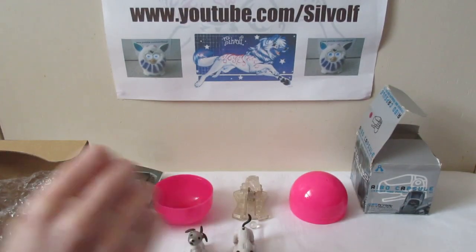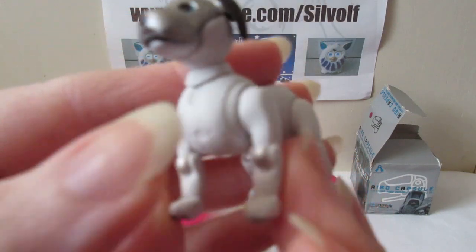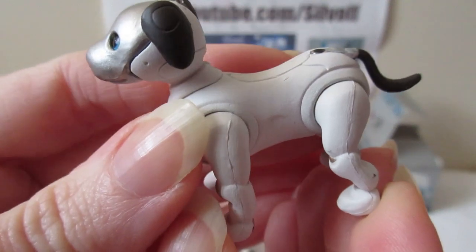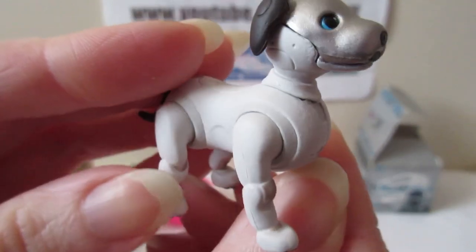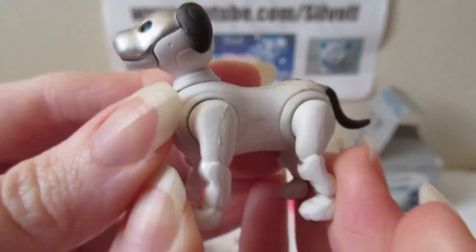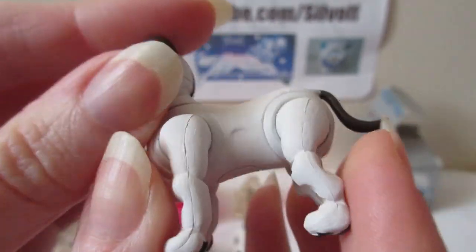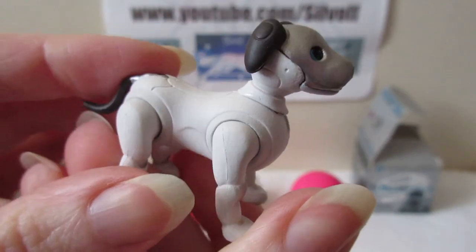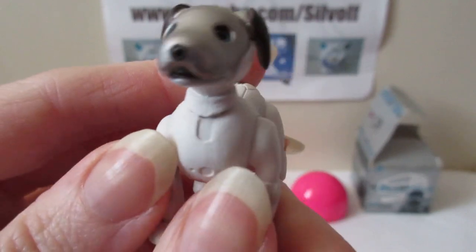Finally you have this one. I have seen the caramel one, but at the time these were released it was the chocolate one that you could get as a surprise version - and that was quite rare. Unfortunately the set I got didn't include the chocolate one, and when I bought it I didn't realize there was a chocolate one. When I did realize, the set with the chocolate one was so much more expensive I couldn't afford it, so I just got the regular ones.